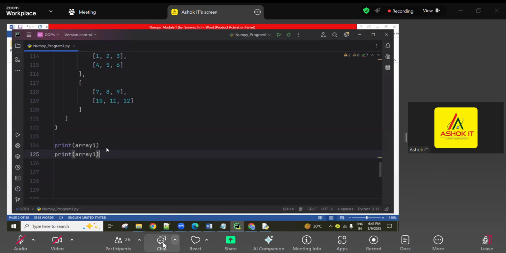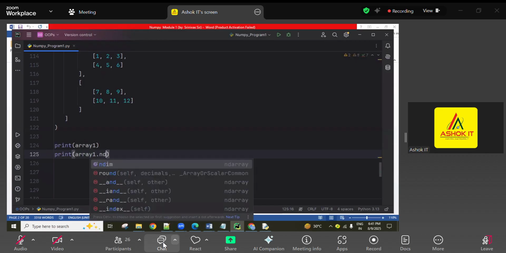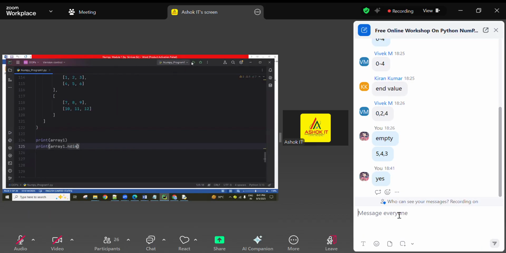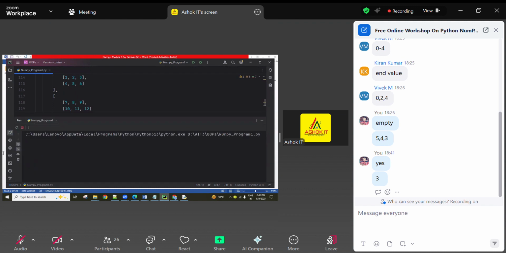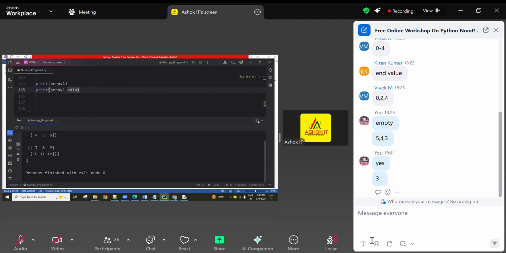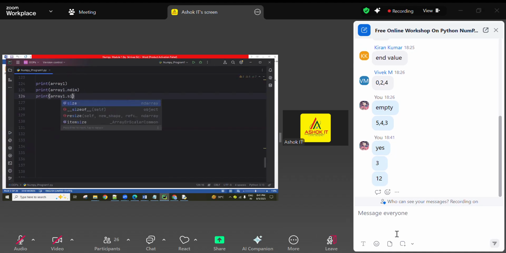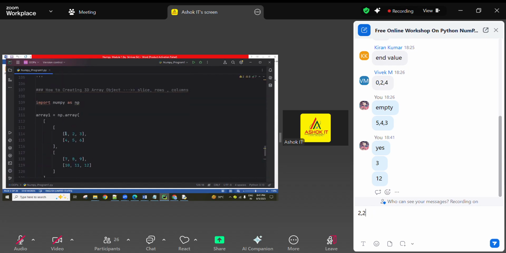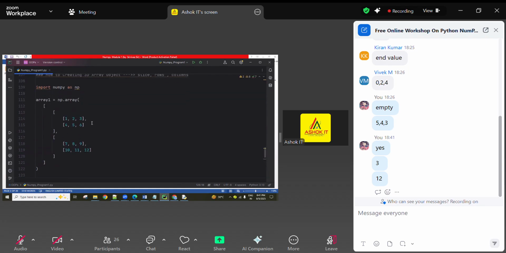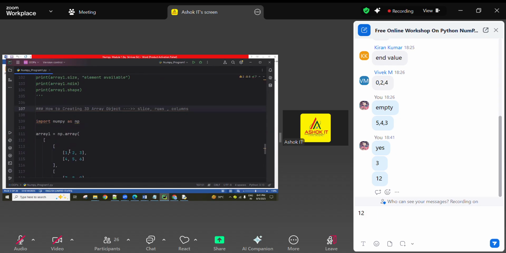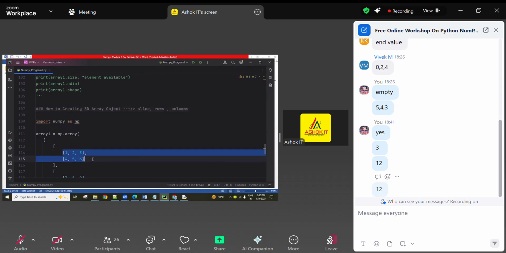Okay, now here this ndim attribute represents the dimension. So is it 3 dimensions or not? Check it. Yes, 3 dimensions. And I want to check its size. If we want, we can use the size attribute. So how many elements are there, guys? Two rows in every slice, three columns. 2 into 3 is 6.